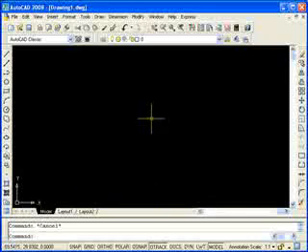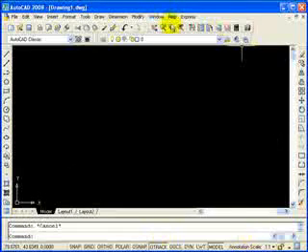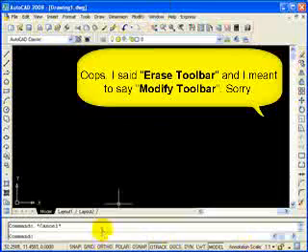First of all, let's start off with talking about working with toolbars. Now, as always, I have you guys start in the AutoCAD Classic mode. And to do that, I have you go to the Tools menu, down to Workspaces, and then down to AutoCAD Classic. What that does is bring up an AutoCAD work session that looks like this, where it's got some basic toolbars on the top and the Draw toolbar on the left, the Erase toolbar on the right, and of course the command line down there at the bottom.